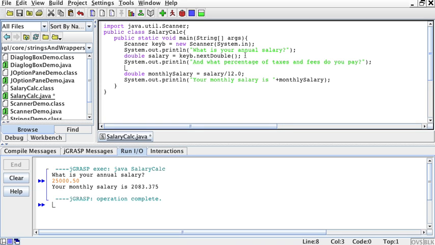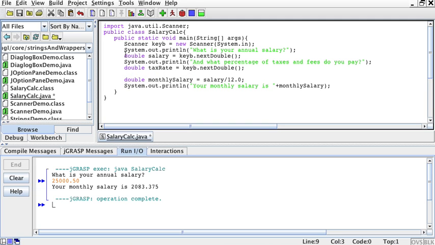And then that's going to be another double. So double taxRate is going to be equal to, again, I'm going to read a double. So nextDouble. Okay? So here I am reading the number for the annual salary, and here I'm reading the tax rate.